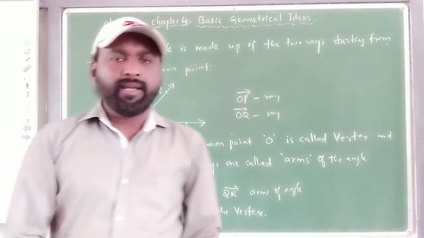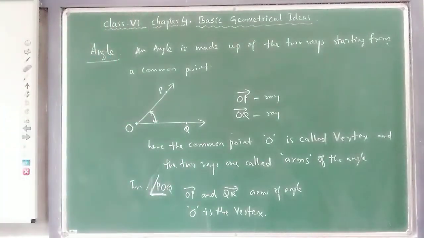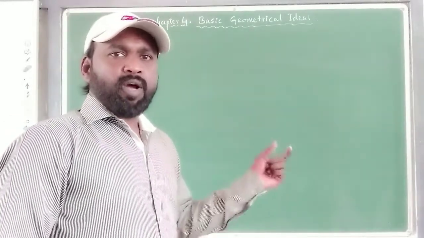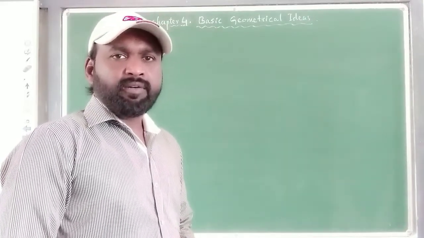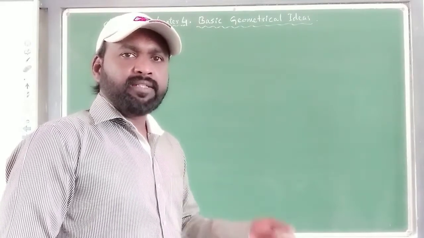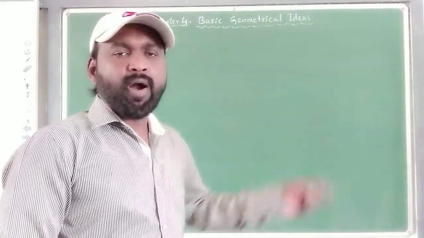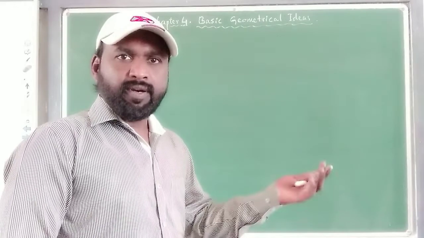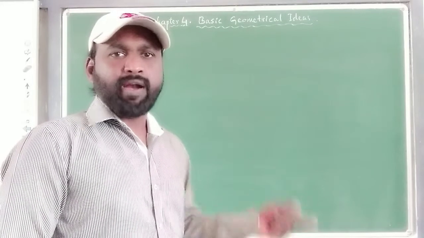Based on this topic angle, we will be dealing with some questions in the exercise coming up. Before we get into the exercise problems, one more topic we have to discuss, same as yesterday: the closed figures. Any closed figure you draw on a plane surface will divide the entire plane surface into three regions. What are they? Interior, exterior and the points on the boundary. In a similar way, if you mark an angle on the plane surface, it will also have interior, exterior and points on the angle.